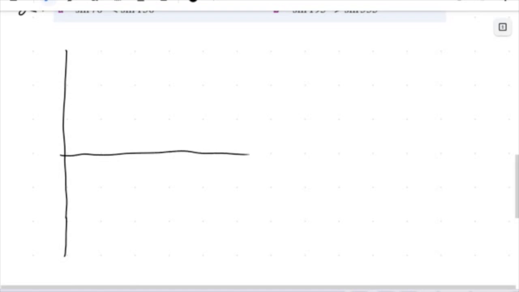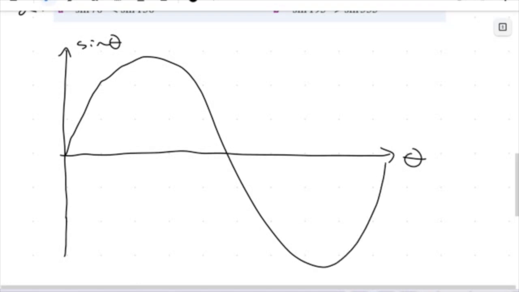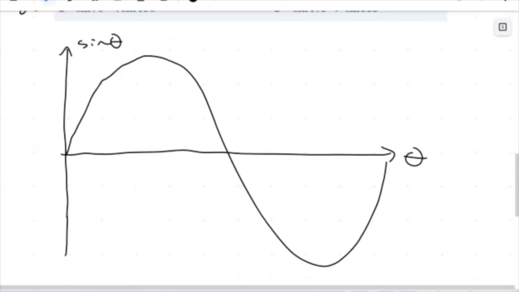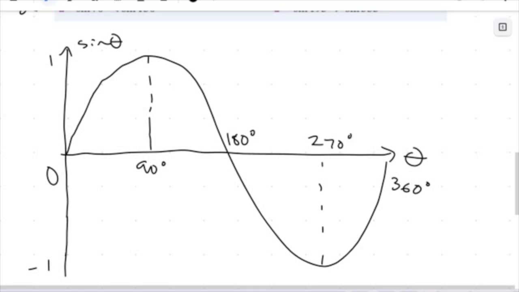Okay, and we're going to draw this along here. And I'm going to give just a rough sketch of what this looks like, but we remember our sine graphs look sort of like this. And we remember that these are the main points on my graph. So halfway through the cycle is 180 degrees, the end of my cycle is 360 degrees. Now halfway between here, I'm going to get 90 degrees. And here is going to be 270 degrees.